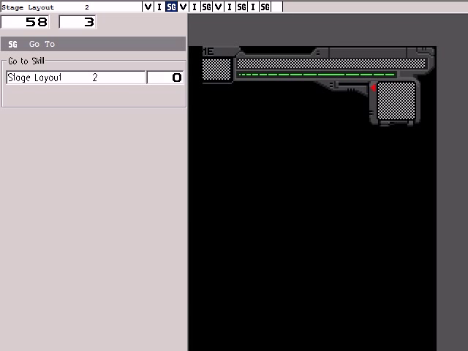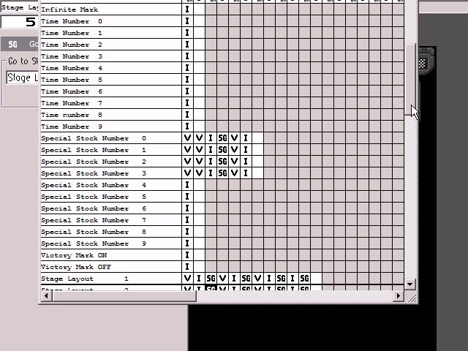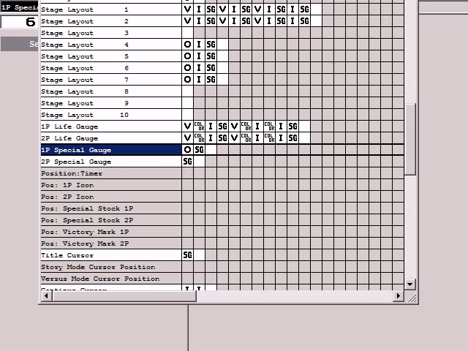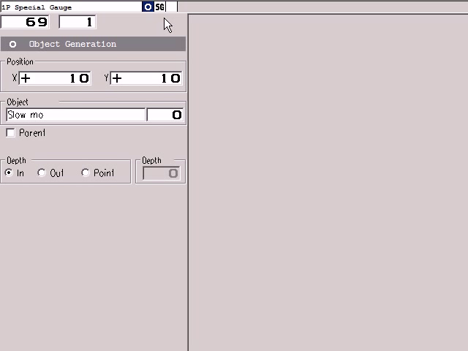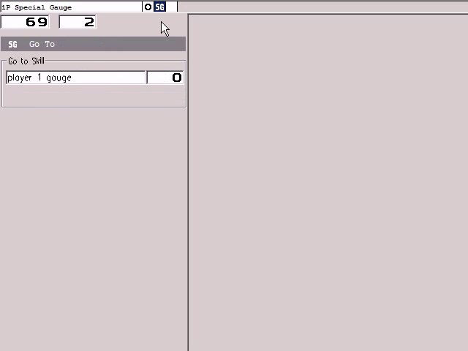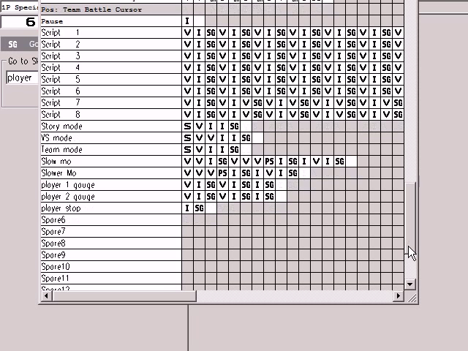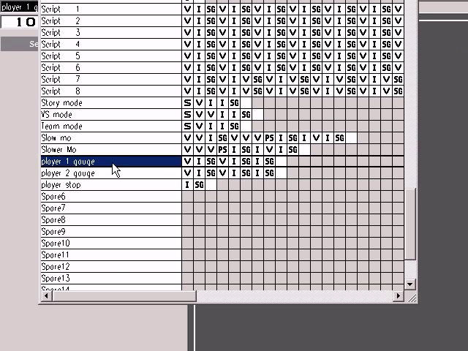Now, after we have this set up, we'll go to our special stock gauge. Disregard this object here. All we're wanting to know is what this does. SG, SG. This points to a new skill I made down below. We'll go to our skill list, and we would make these two skills.